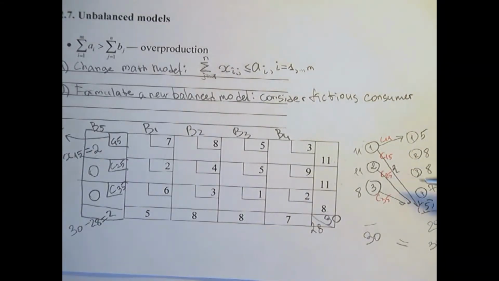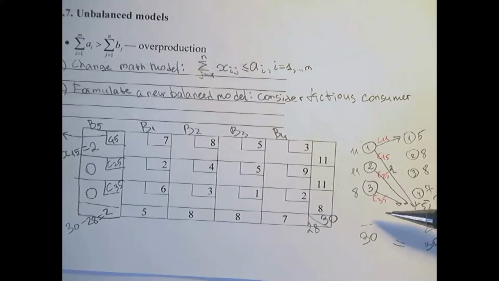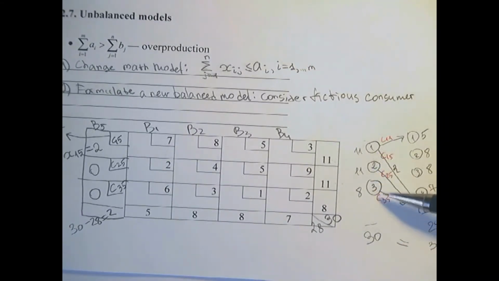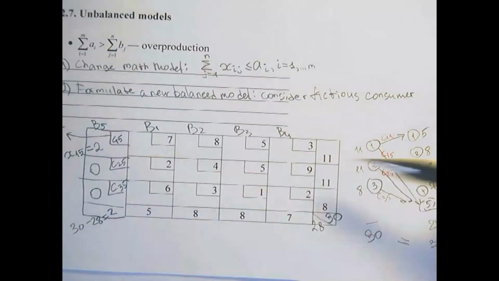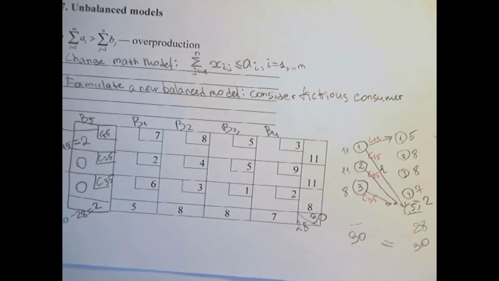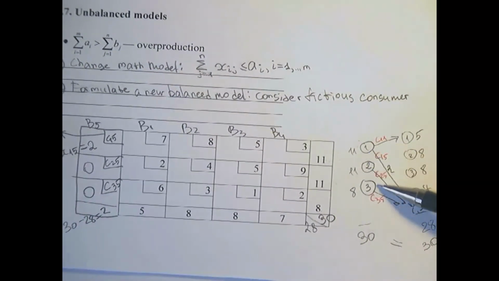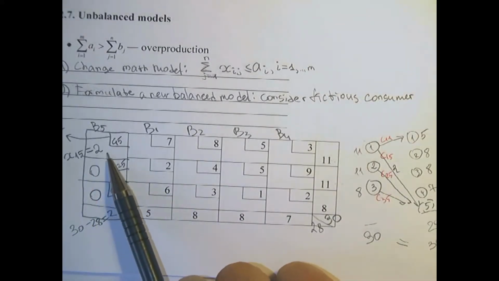And the result is the following. We have optimized the whole system, and we have minimized the total cost, which includes transportation cost from real suppliers to real customers, and also the cost associated with penalties when we leave extra 2 choco boxes on the warehouses of our suppliers. And we have found an optimal solution to this whole system, and it is optimal to leave 2 choco boxes on the first supplier's production place.